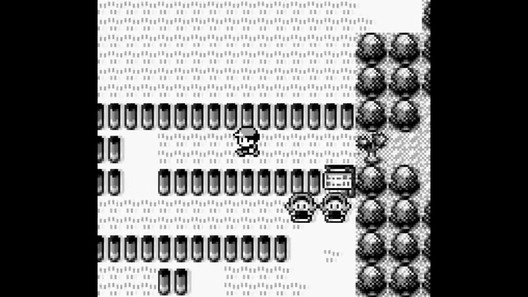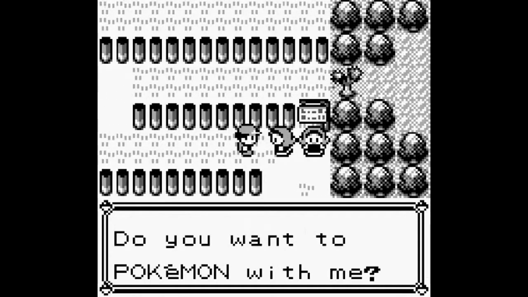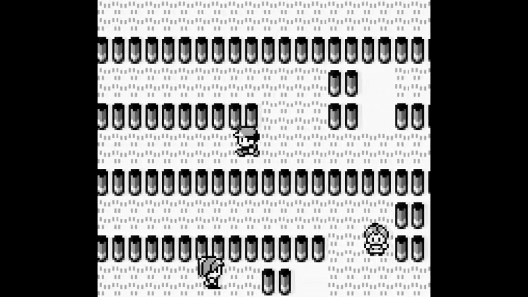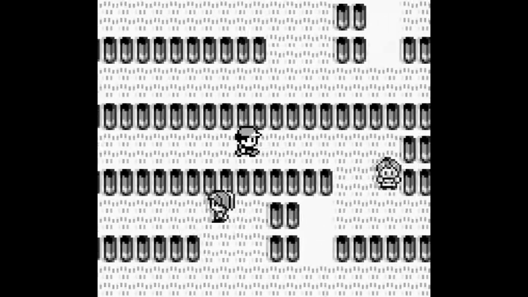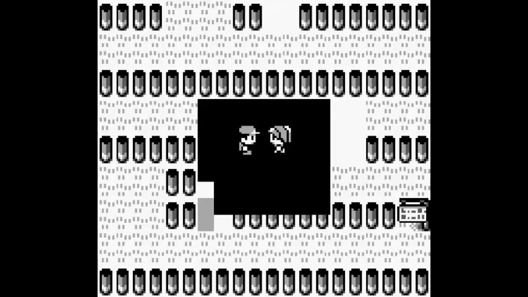So far, it's okay. It's learned all the moves it's going to learn, and right now it knows Clamp, which is a water type move. It's only like 40 base damage though, so it's not that great. Supersonic, Surf, and Ice Beam. It's a solid moveset, I guess.